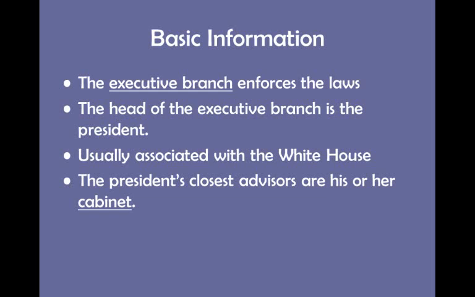The people who are the president's closest advisors are his or her cabinet. This is a term that was started way back in the early administrations of the country, but the cabinet are the people that run the different departments of the government for the president. So the president would pick the person to be the head of the Department of State, the head of the Department of Justice, the head of the Department of Treasury. It's about 18 different cabinet positions, and all of those people help the president run the different parts of the government.